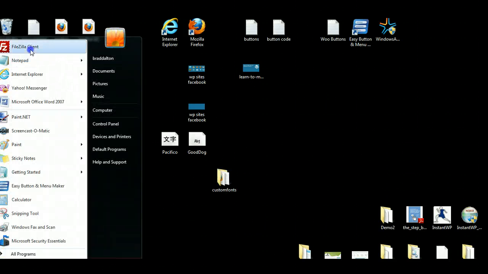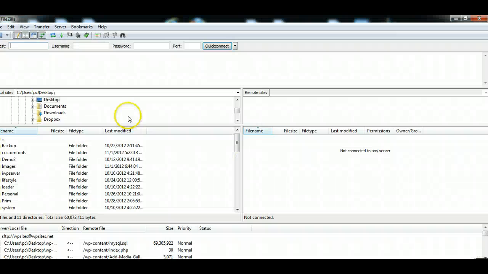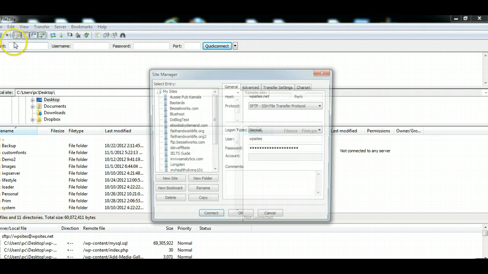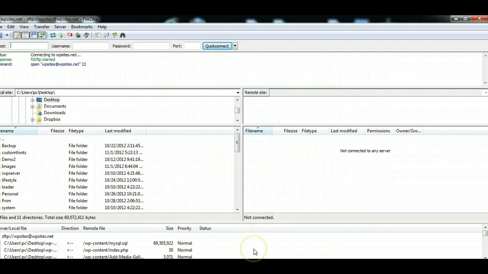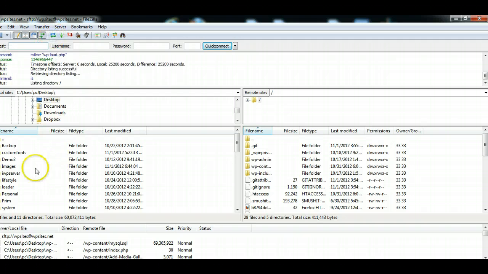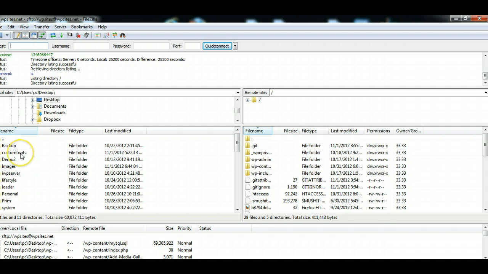And it's just a matter of uploading them using FTP. Put these into your child theme's folder. So log into FTP. I'm just going to work off a local installation, but I'll show you exactly where I put them on the server. Let's refresh that, and here they are here. I've put them in a specific folder which I've named custom fonts, so that's got all the files we need.